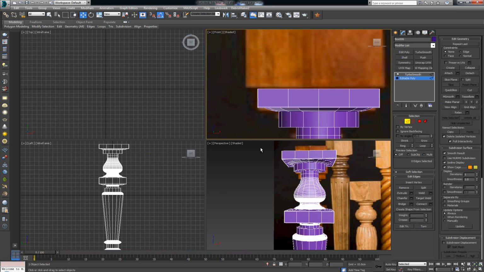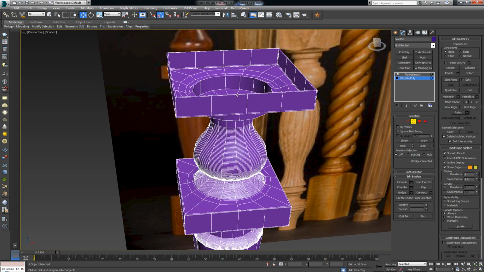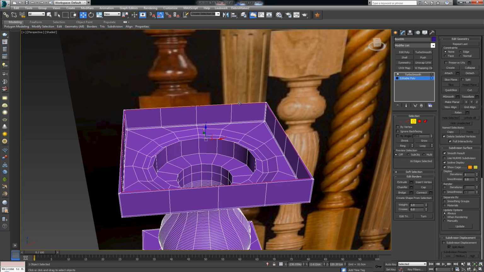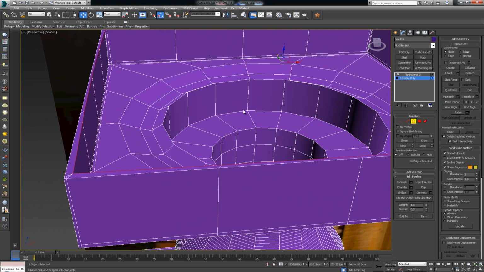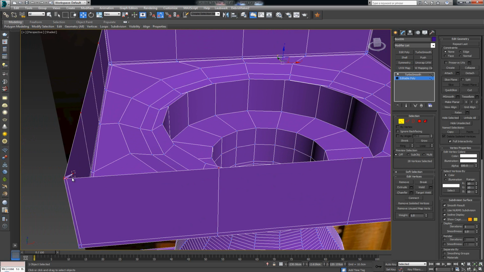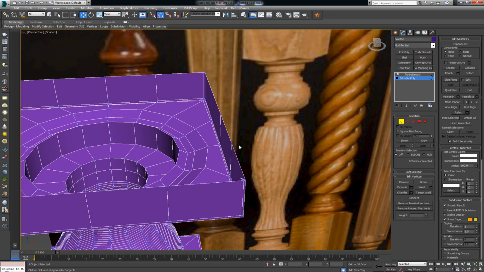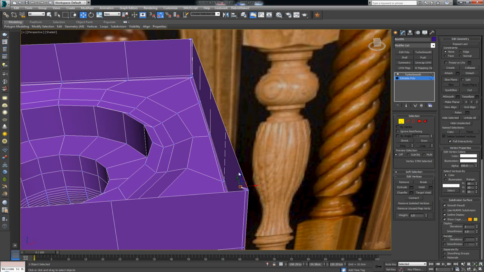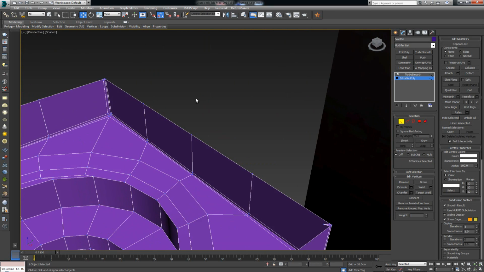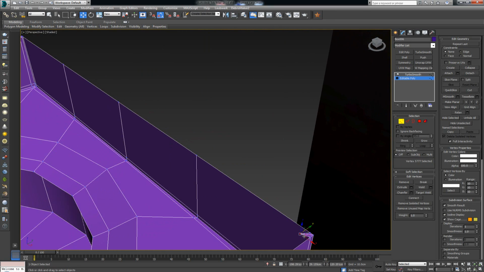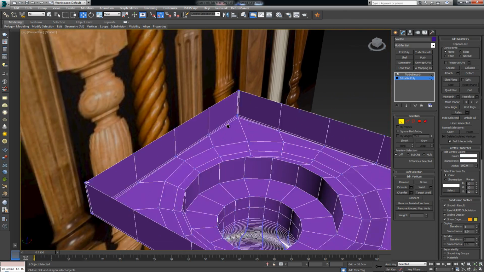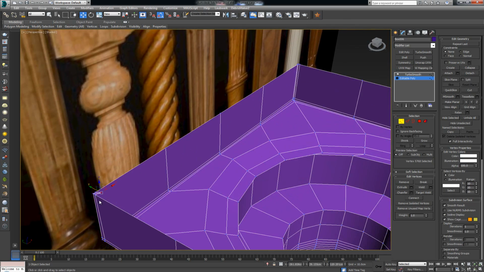All right. Oops. Delete this. Here we have a bit of a problem, but still nothing too major we have to worry about. Just delete those little guys at the edges. Again, delete.